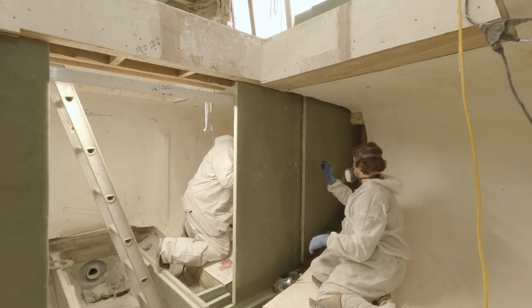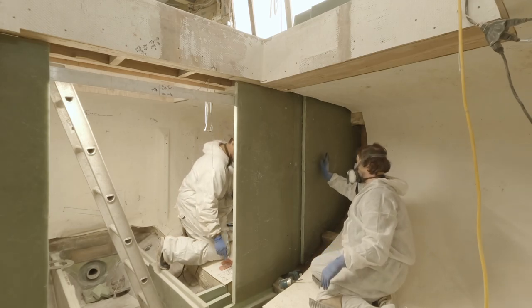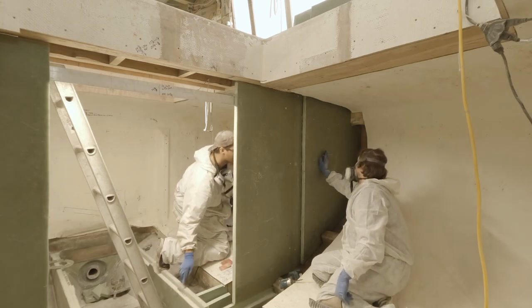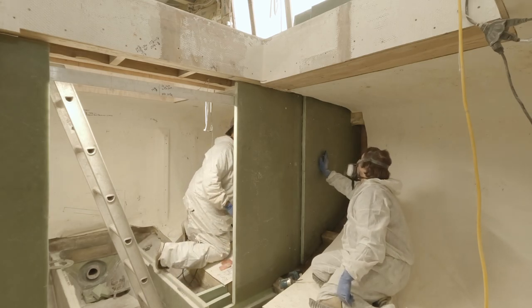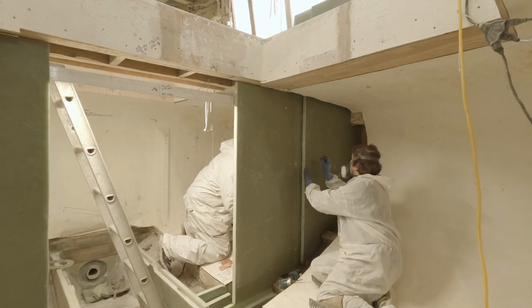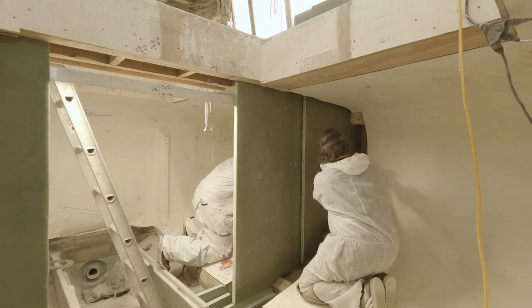Yeah. Now let's go with this like out or inboard middle. Right there? Yeah. Oh, yeah. I can see the light. Oh, that's not too bad. I'm just going to slowly run this in, okay?